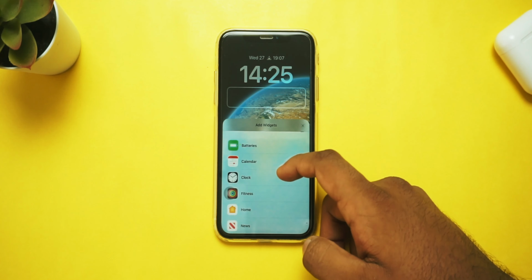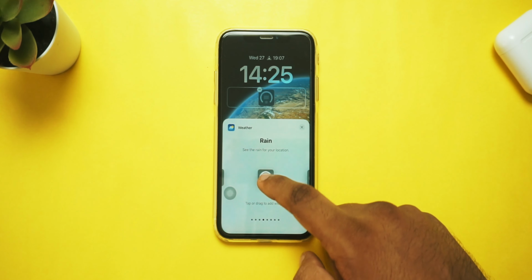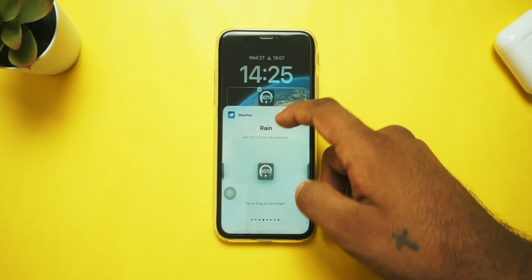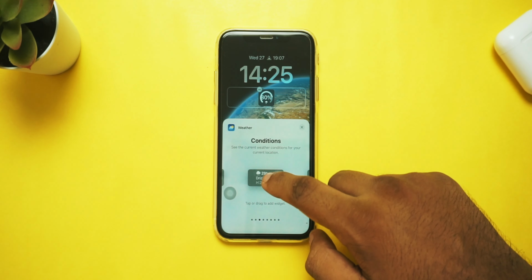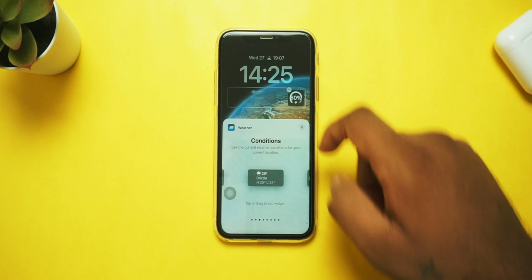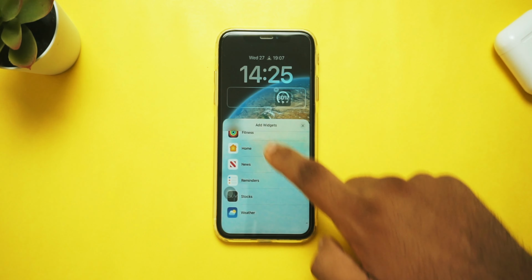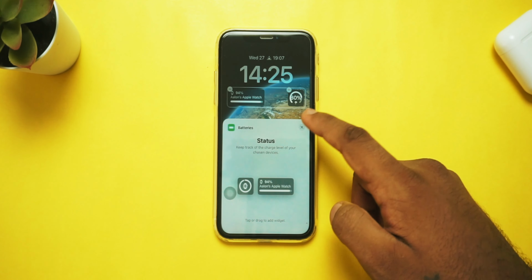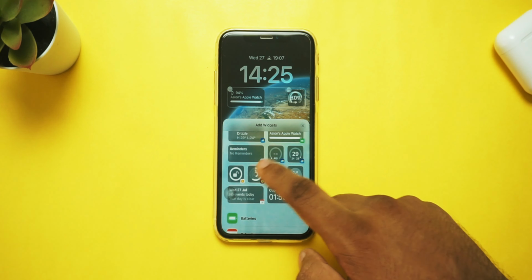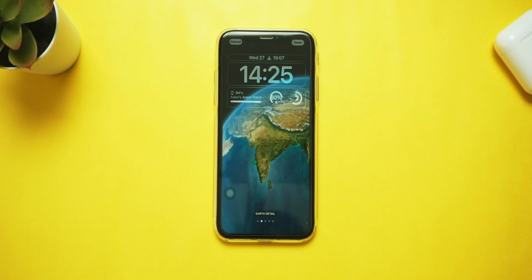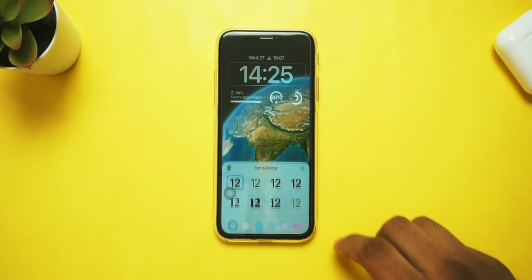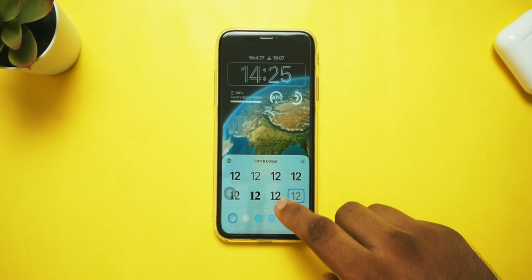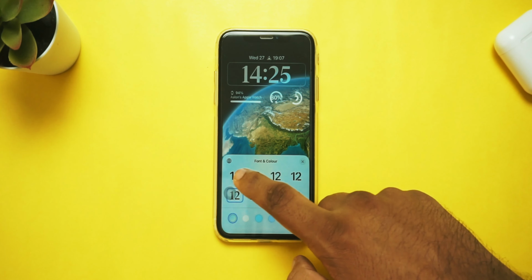Now I have the weather here. I'm just going to select, you can select a lot of options over here. You can just select the UV index, the weather, the temperature, and you can just shuffle through them. And if you want to add them, you can just tap on it, or you can just drag and drop them. And then again, as I said, there are a few of them, but they're really nice. They're kind of embedded in the lock screen. You can also put your battery, basically your Apple Watch battery, which makes it more convenient. You can just simply glance over and look at your lock screen to have a look at them.